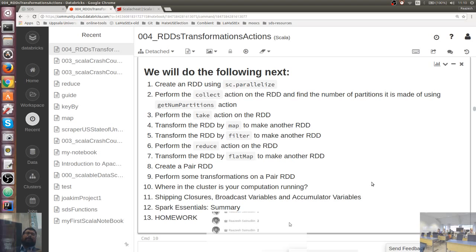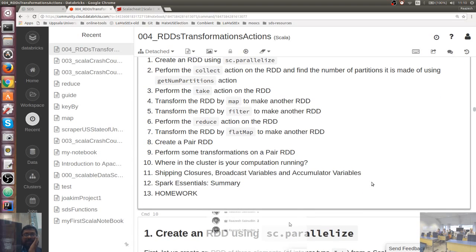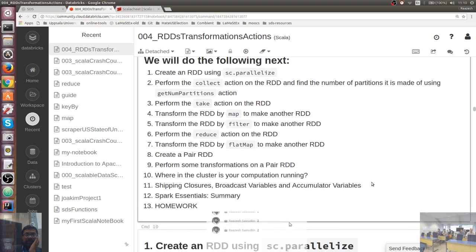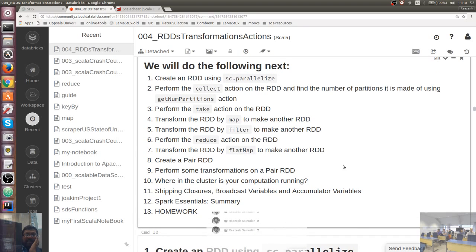And then everything else we're doing here basically can be stuck into code, into proper software engineering stuff. Though we may do that later. Okay, and then what are we going to do? We're going to get the number of partitions, which is an important function to know how many partitions there are in your RDD. We're going to perform some action like take, and a transformation map, another one filter.